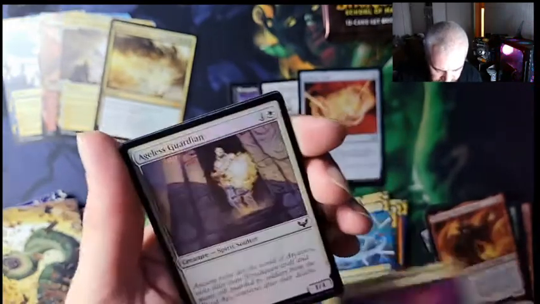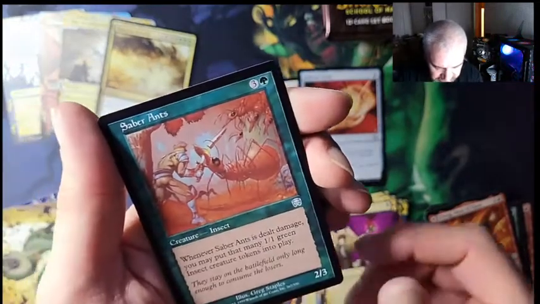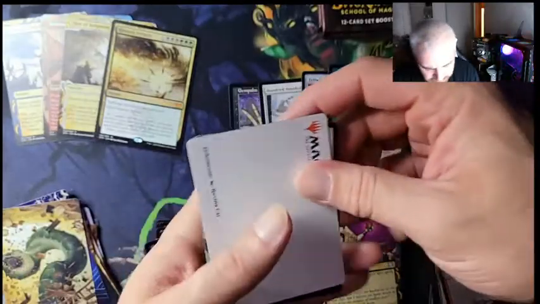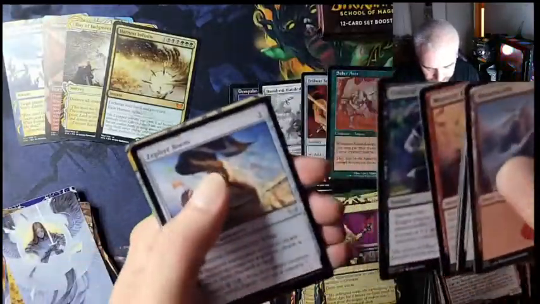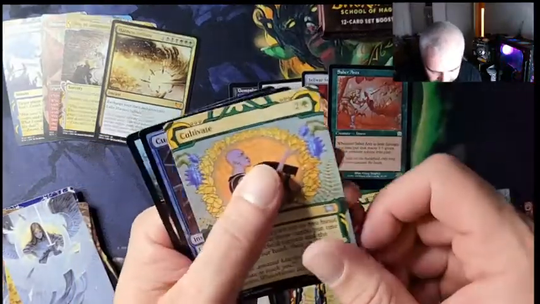Village Rights, Aglis Guardian, and Saberance. Well, we're getting a good amount of list cards. Just, I don't think any crazy hitters, but hey, we'll see. Ephemerate. We got Strixhaven Stadium, Cultivate, Curate.